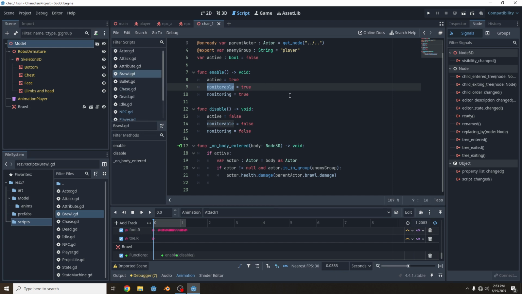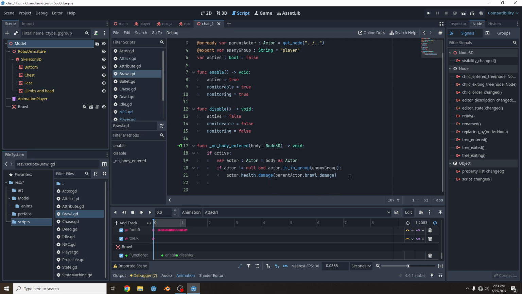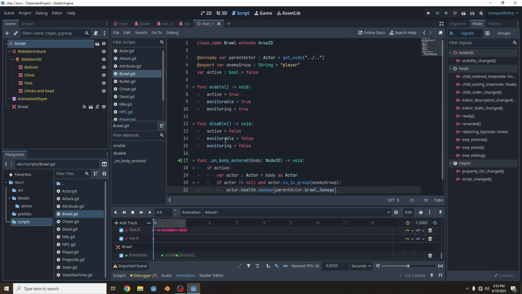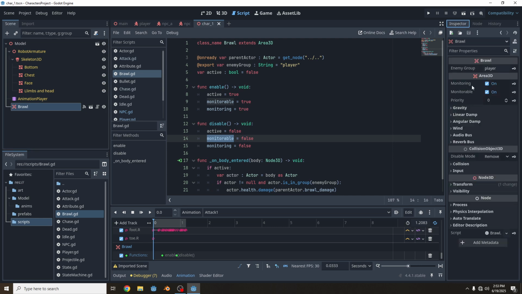So our brawl class over here is area 3D, and it enables and disables. So that is pretty much the tutorial. On body entered, this is what happens. It damages the health, and it enables and disables this monitoring and monitorable of the area 3D. So if a character enters it, it takes damage. If it exits it, then it won't take damage.